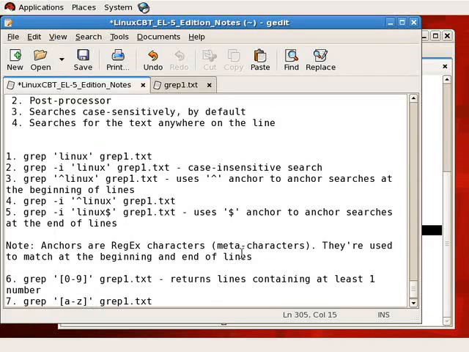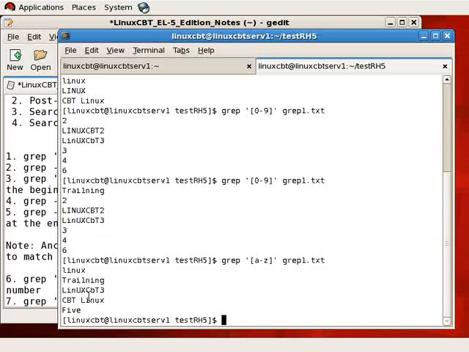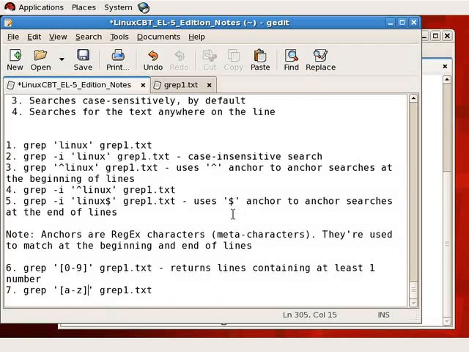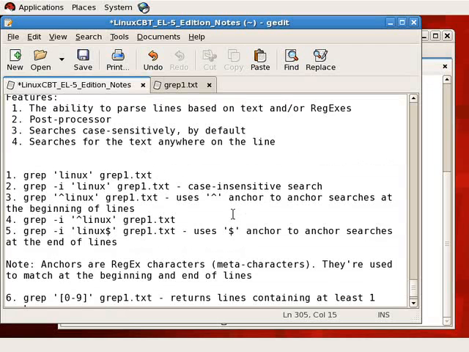But what if we wanted lines containing any number of alpha or A through Z characters? In this case, also notice that mixed characters have been returned, upper and lowercase characters in that A through Z search. You can tack on a wildcard, which is a meta character such as *. The star will continue the search for any characters against a given range, such as 0 or more A through Z characters, or question mark, 1 or more A through Z characters, will allow you to search for those types of characters across the board.